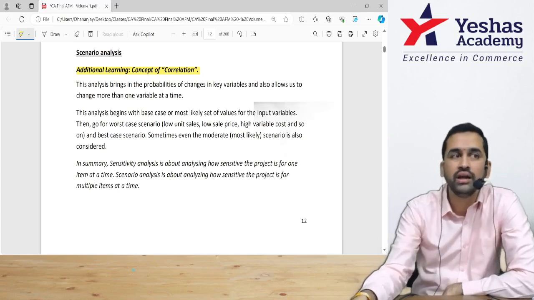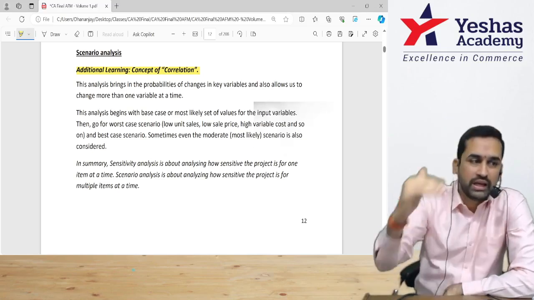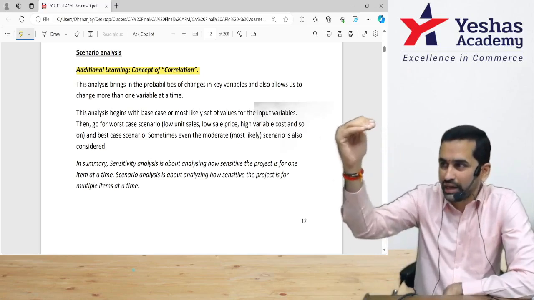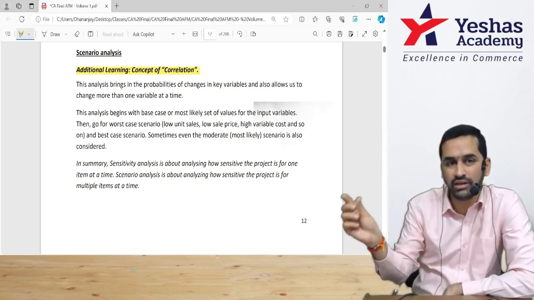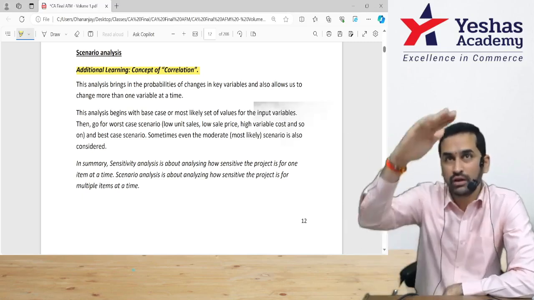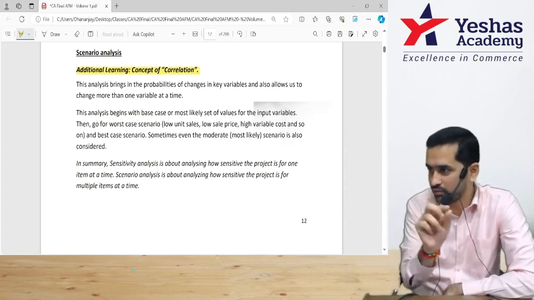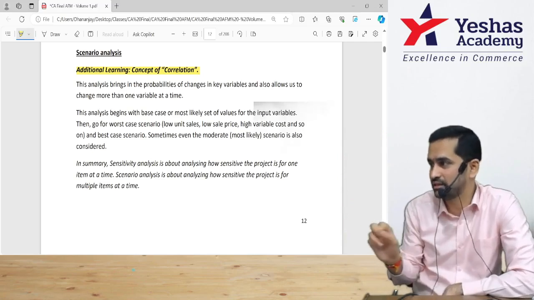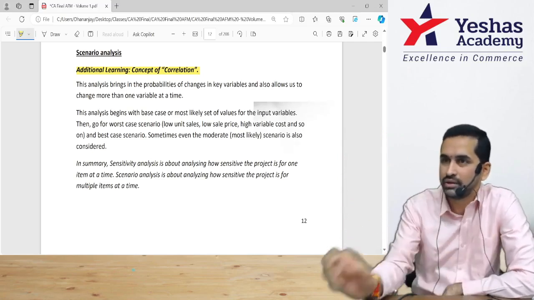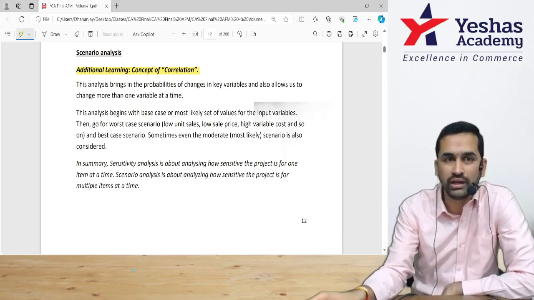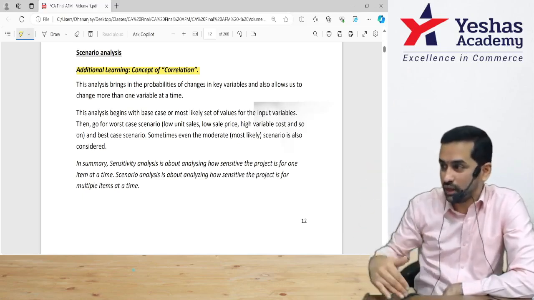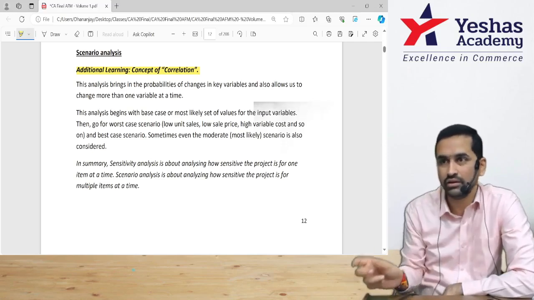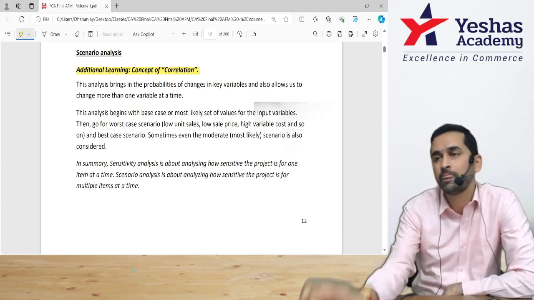Just try and understand. If one number goes up, if the other number is also going up in same direction, then they're said to be positively correlated. If one goes down, other is also going down. That means it is direct relationship. In simple words, in statistics, we call it as positive correlation. What is negative correlation? One goes up, the other always goes down. This is Nifty and gold ETF example.